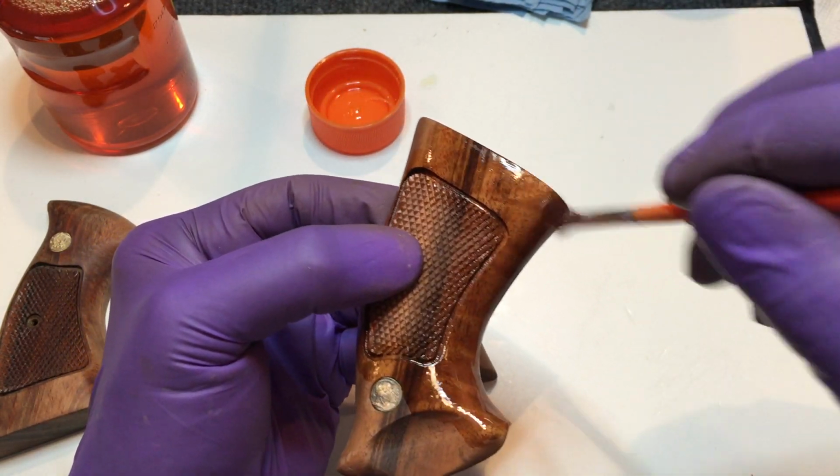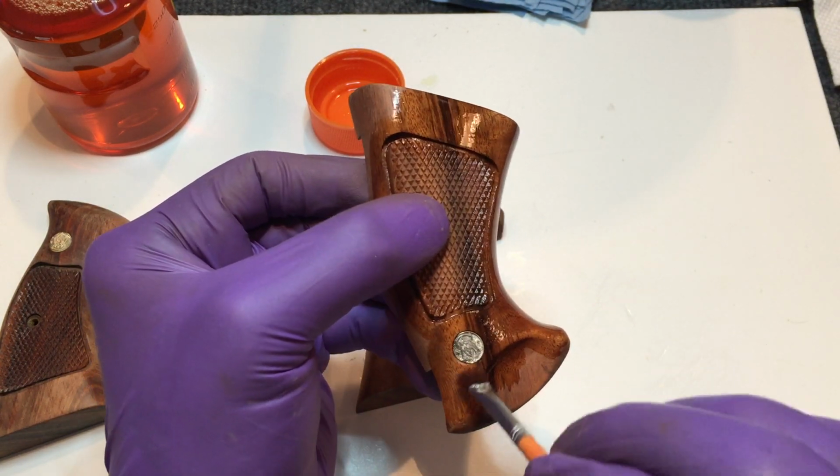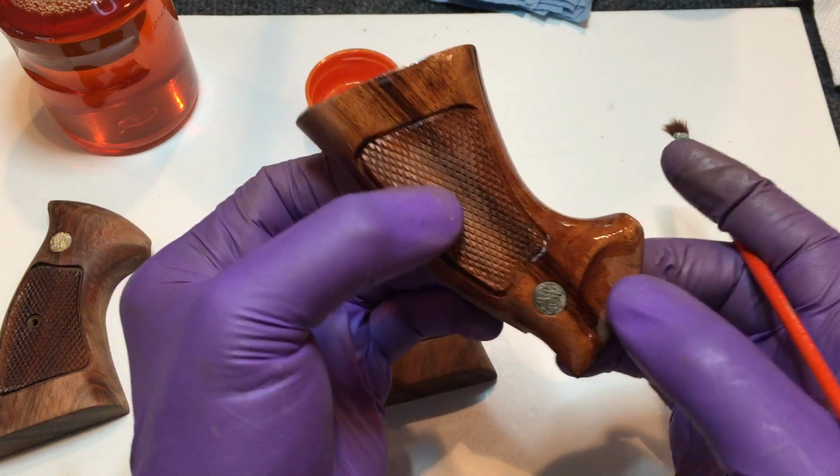spread the rest. Now I said you can wipe this on or you can brush it on. It doesn't matter. Try not to get it all over your medallion.